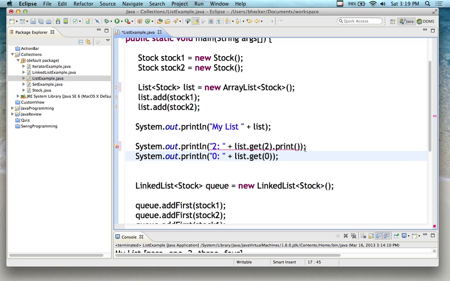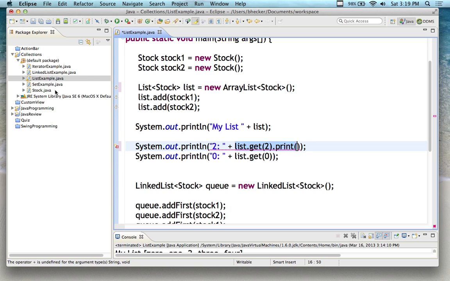No, that's not going to work actually. I have to convert it because this is going to tell me that the plus operator is undefined for the argument type string, void, because this doesn't return. Print returns a void. It doesn't return a string. So this doesn't have a return.